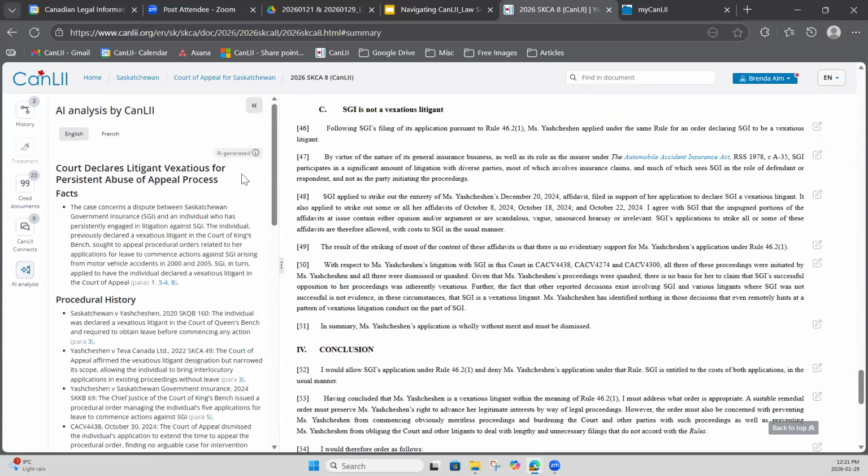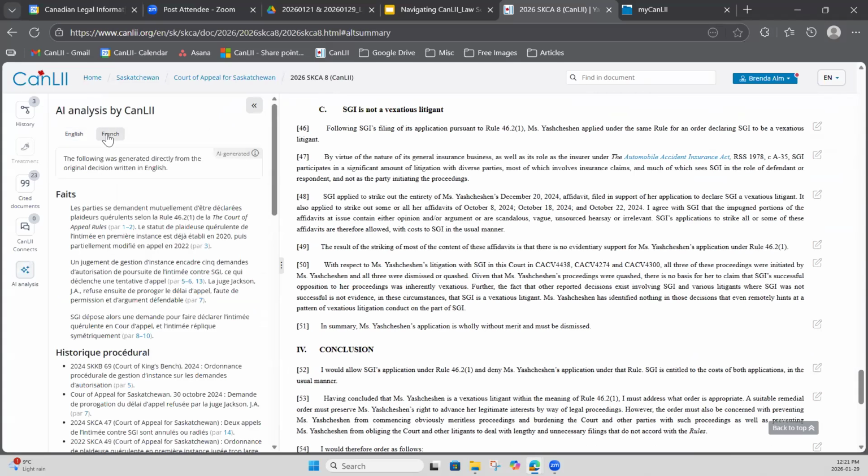And as you can see here, we've got it clearly noted that this is AI generated. You can also switch between English and French without you having to toggle English and French and change the whole interface. And that's also something that we've been working on moving towards, just comprehensive bilingual enrichments.